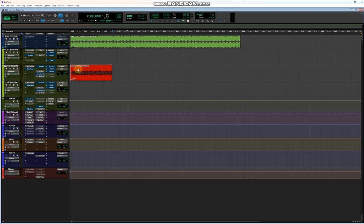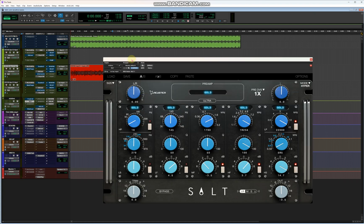And on the second option, same settings, but here the workflow is different, because I have an aux here, which I call Vox. It sends everything to this channel. You can see on this channel it's only a speaker, and on this channel here where I mix everything, on this Vox, I have Salt.